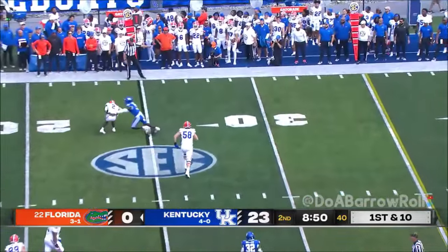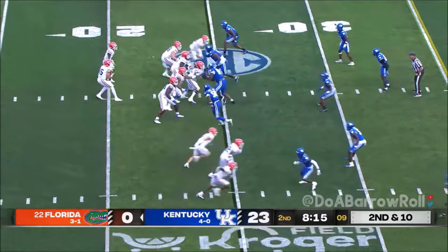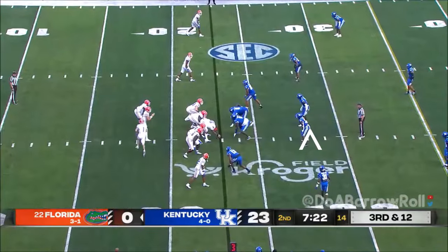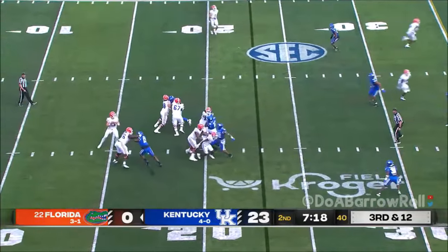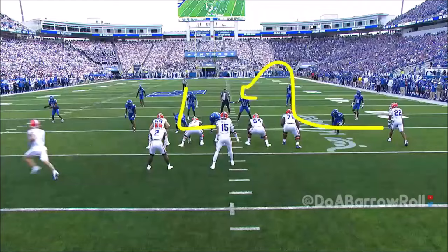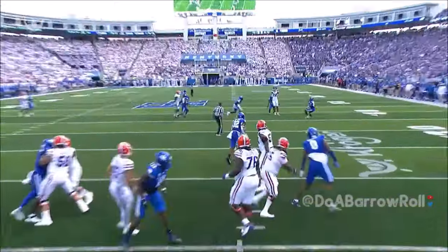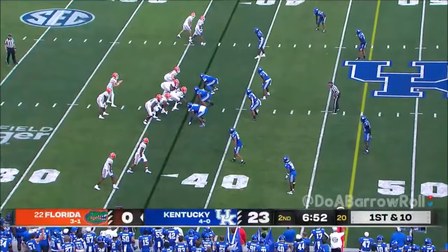Mertz with time — out of the backfield is Johnson, who can horn — the player who had the thriller against Colorado State to help tie that game late. Mertz shallow cross. Third and 12 — pressure picked up. Over the middle, Mertz has to fit this thing into a window between three defenders, on time — quick pitch, gets it out right on the face mask of his wide receiver for a huge first down.